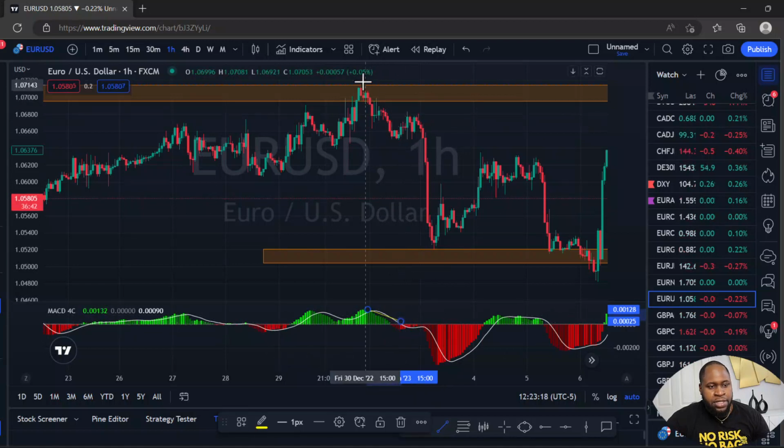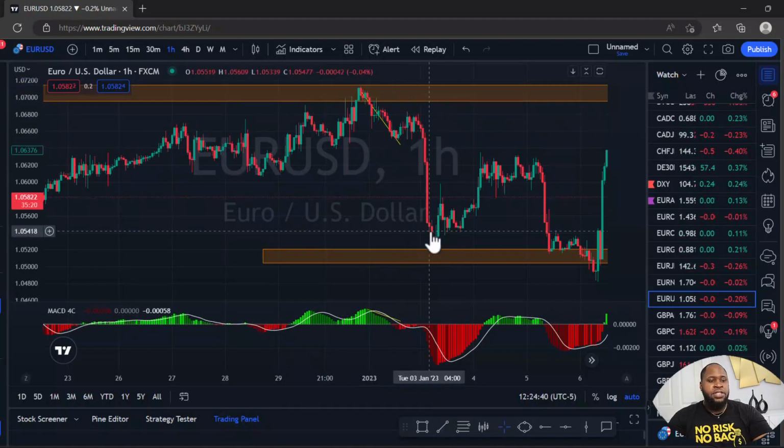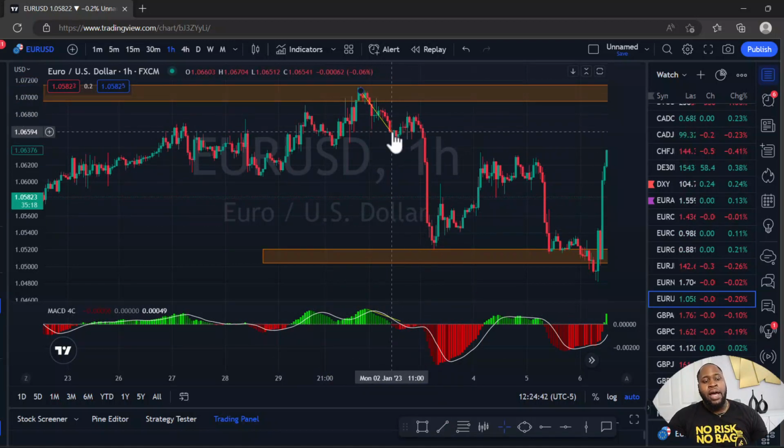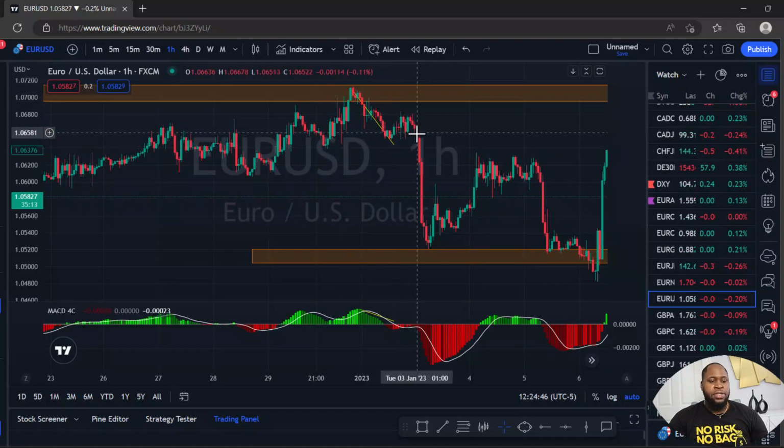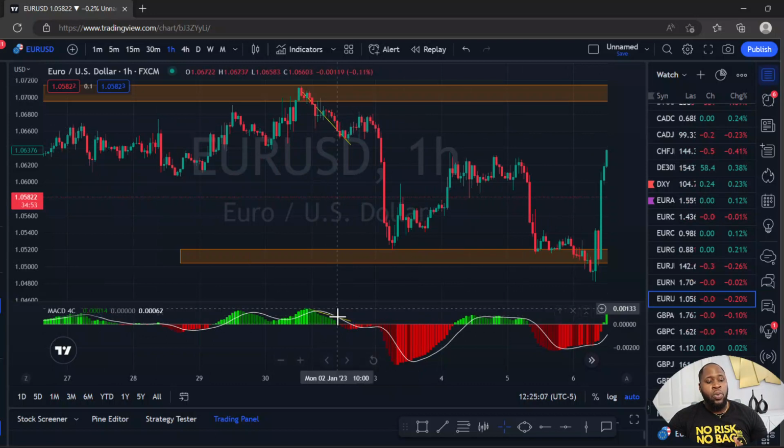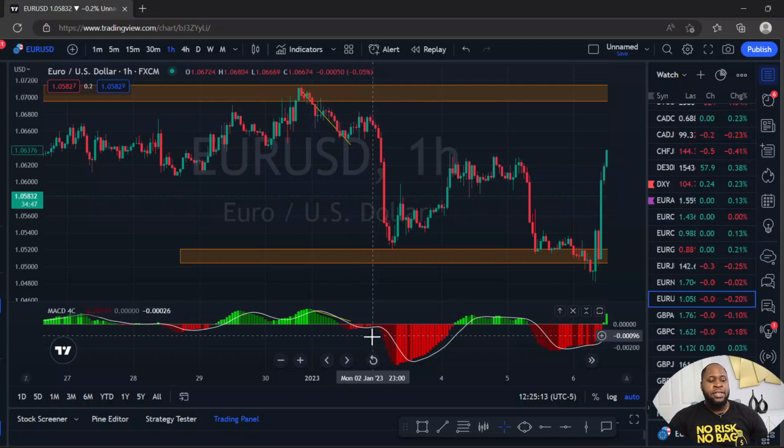Price is on its way down, histogram is on its way down. All right, so the histogram is going to want to mimic price. Now, what we want to look for, what we want to watch out for, are a couple of things. Obviously, we want to know when the histogram is about to hit the zero line, but we also want to know if we are getting this thing that we call divergence, okay? One of the most important things when we talk about the MACD indicator.